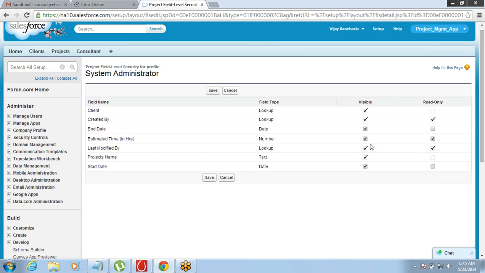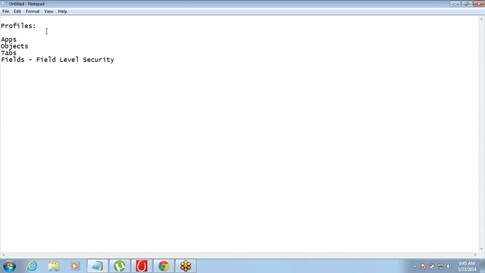Either we don't give the access to view the field as well, or we don't give the access to edit the field, right? So it's pretty similar to the objects thing that we did the other day, but here we are just dealing with an individual field, and there it was a complete object for which we were defining the access.